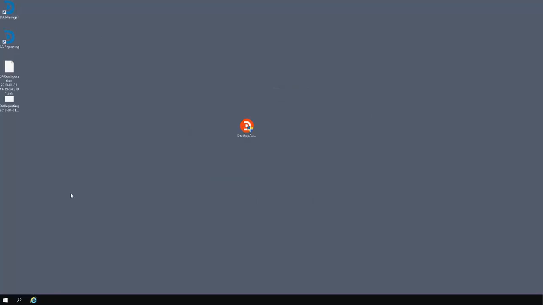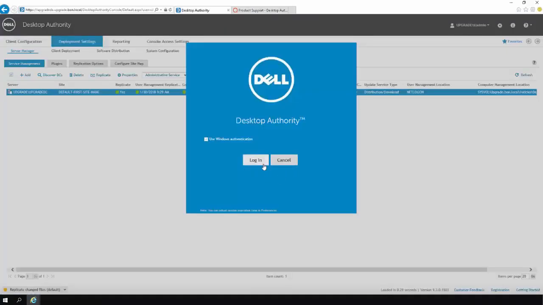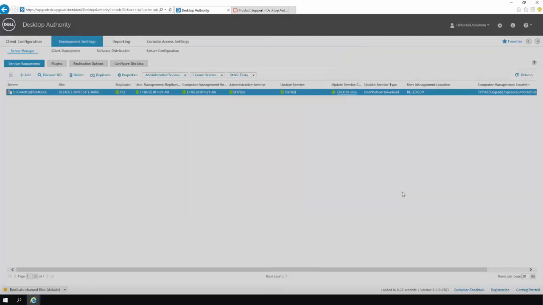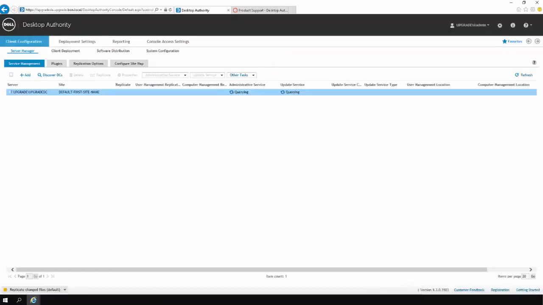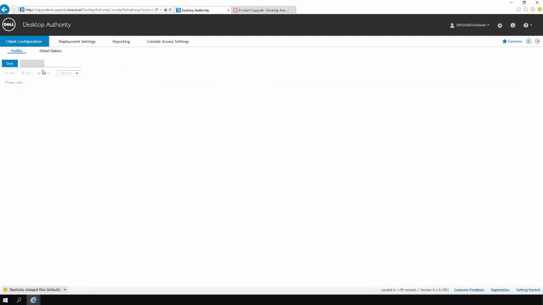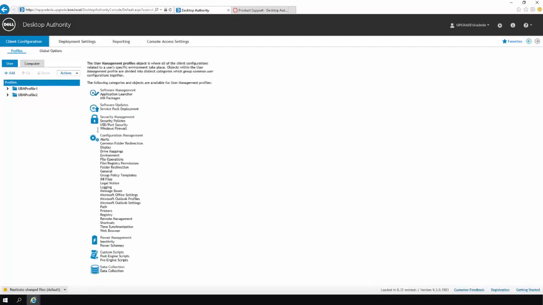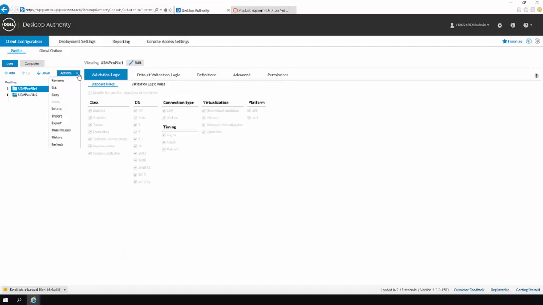There was an additional step here. Let's go ahead and get in the console and export our profiles. See, I have two user profiles here, and you can export them individually by highlighting the actual profile and using the Actions dropdown, Export.